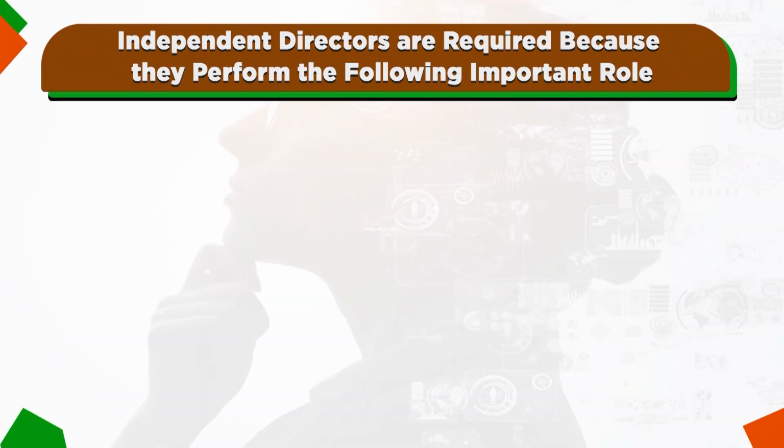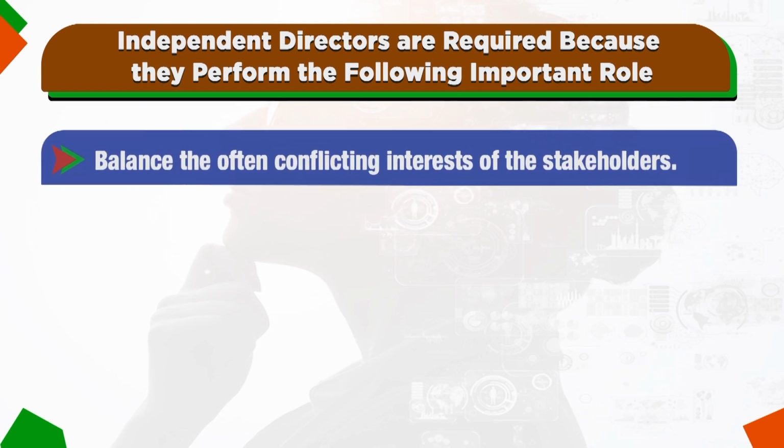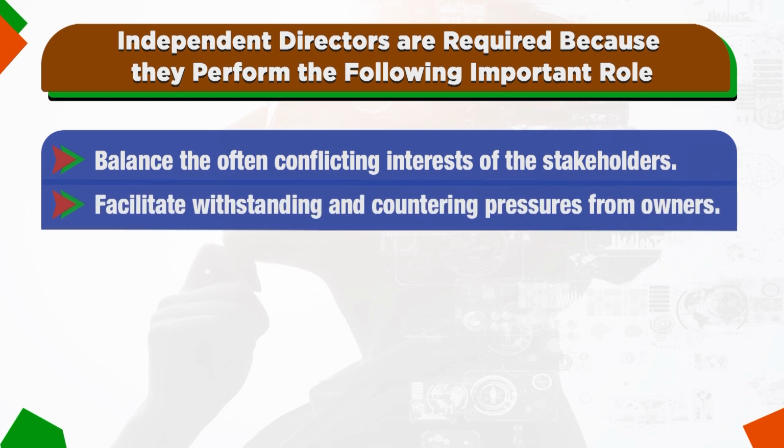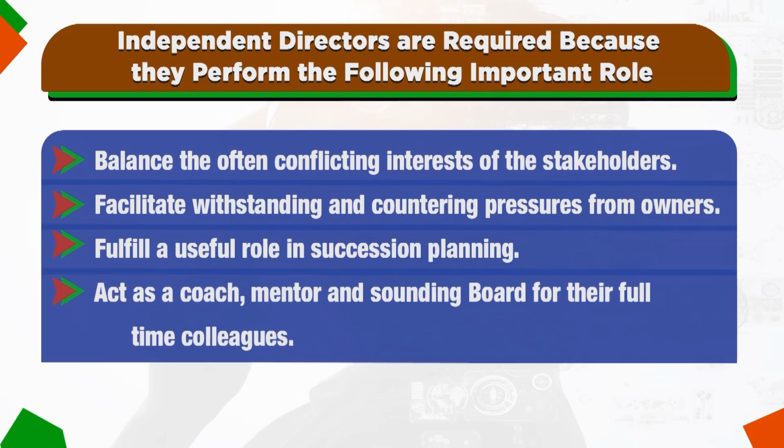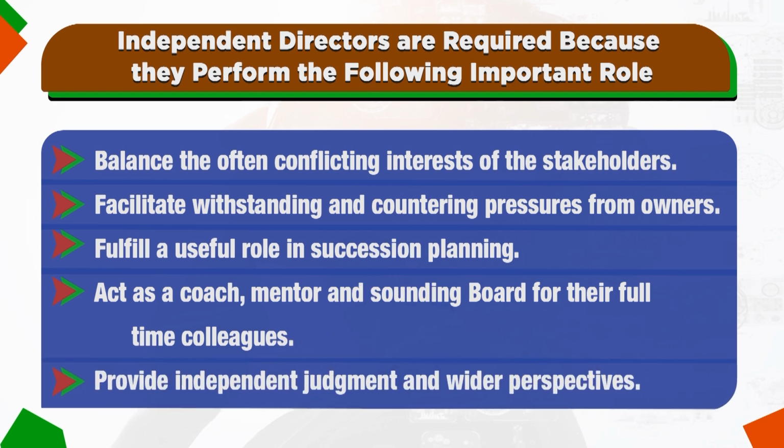Independent directors are required because they perform the following important roles. Number first, balance the often conflicting interests of the stakeholders. Number second, facilitate withstanding and countering pressures from owners. Number third, fulfill a useful role in succession planning. Number four, act as a coach, mentor and sounding board for their full-time colleagues. Number five, provide independent judgment and wider perspectives.